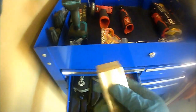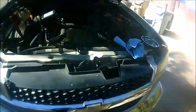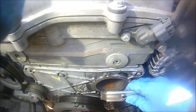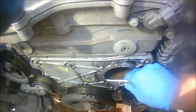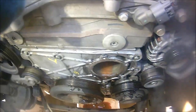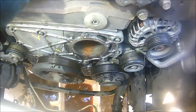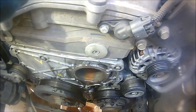Okay, yeah, there we go. And just make sure you take the time, guys, to clean this really good. You don't want any old gasket that's going to mess up the actual other gasket to stick on. So let me go ahead and clean this up really good, guys, and then we'll come back.